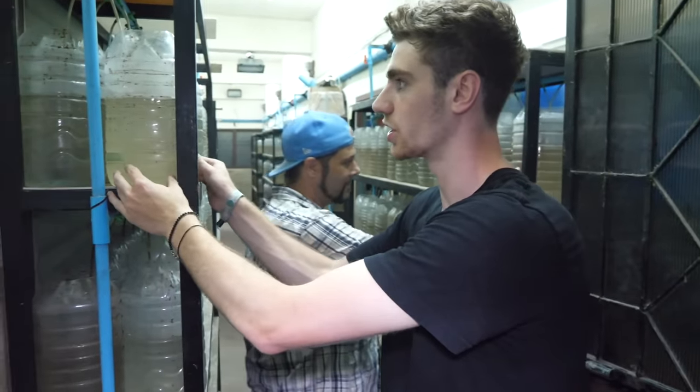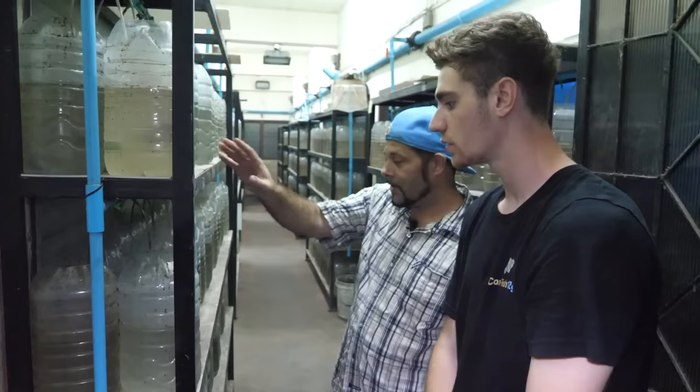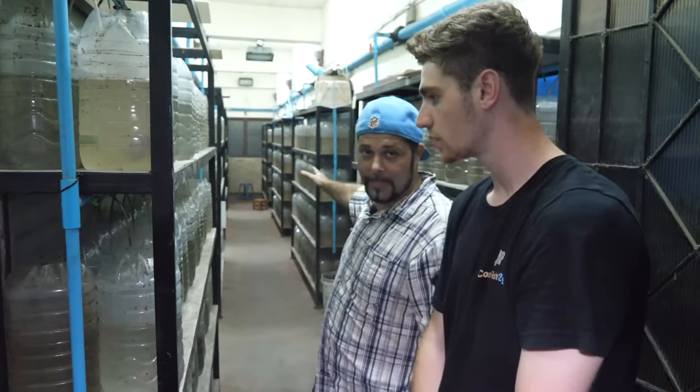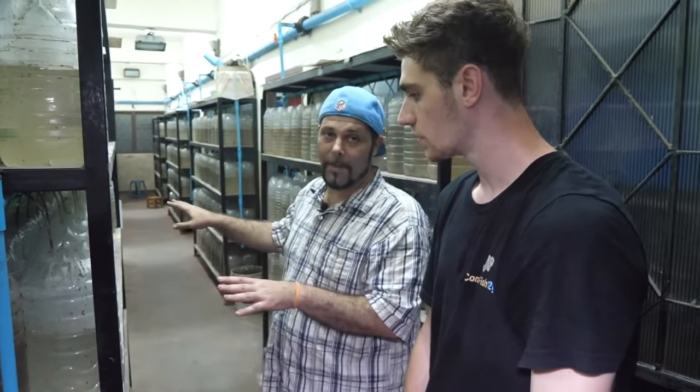You know what the plastic bottles are for? That's how you save money from buying another thousand tanks. This massive hallway is full of these Hawaiian punch-looking containers. These are like one-liter water containers. Instead of buying 1,000 tanks, you start to form the fry with these, and as they grow you can scoop them out, check them out, see which ones need culling and which ones don't, and then eventually they move to the bigger tanks. This is how you save a ton of money.